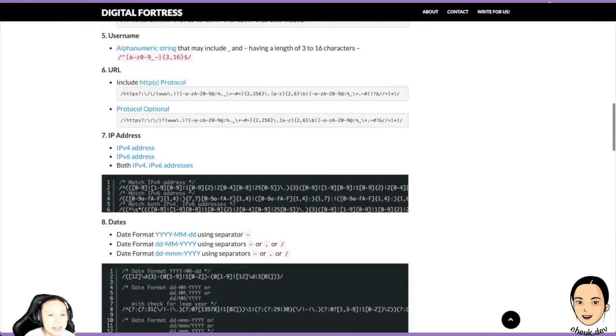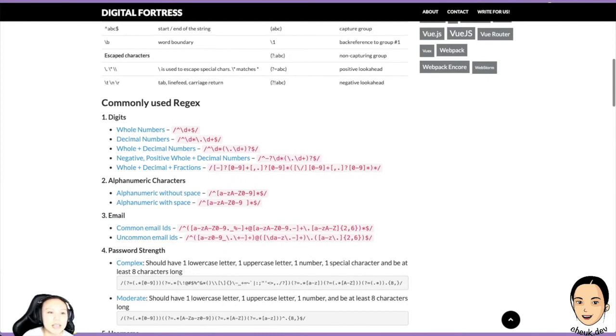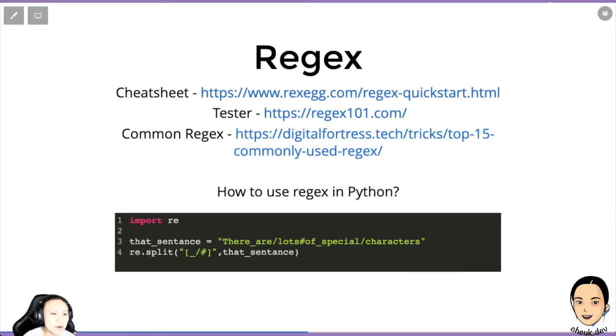Even if you can't find it here, if you Google what's the regex of this, let's say what's the regex of a UK postcode, then usually someone has already written that, because it's a common thing that people want to do regex on, and you may be able to find it on Stack Overflow. So don't worry too much. I won't go into detail about regex here. You just need to follow the cheat sheet and try to make up the expression. But most of the time you can just Google it.